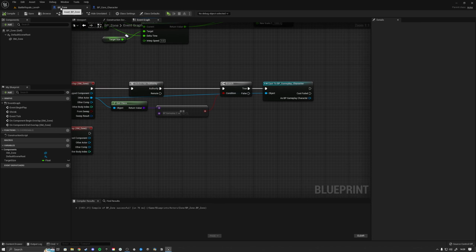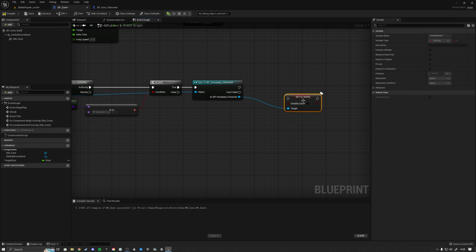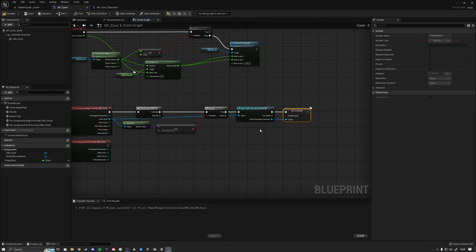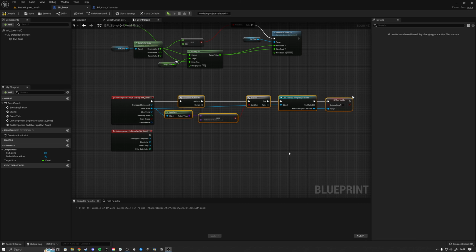So inside of the zone blueprint again, then we're basically going to drag out of here and type in set zone. So then we can see this new variable that we just made. And then, like I said, here it needs to be true that we're basically, or sorry, this is begin overlap. So here it needs to be false, so we're not outside the zone. And here it needs to be true, so that we are outside of the zone.